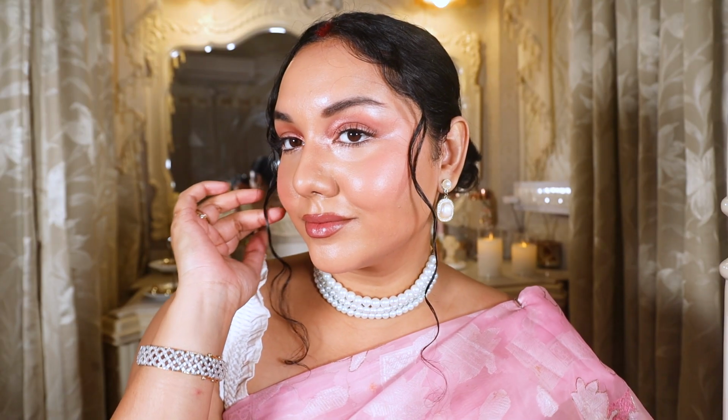And then I'm going in with a Mars lip gloss. This is a non-transfer lip gloss, and this is my favorite shade called Noor, and I'm absolutely in love with this look. This look is super fresh, flawless, easy to do, and perfect for beginners. And this is long lasting, which is the best part. You can literally create this look for any occasion you want with any outfit you want. It's super simple, just like my other looks.